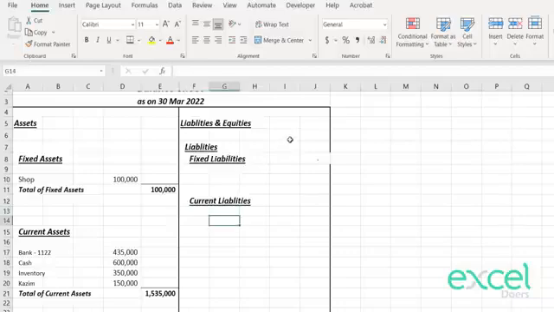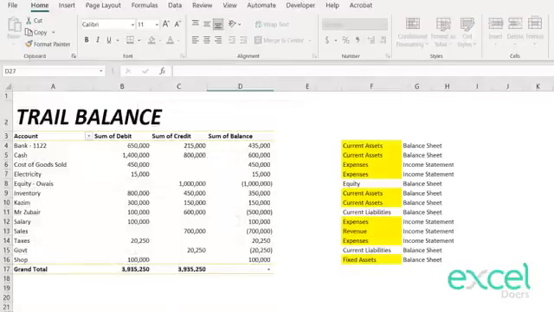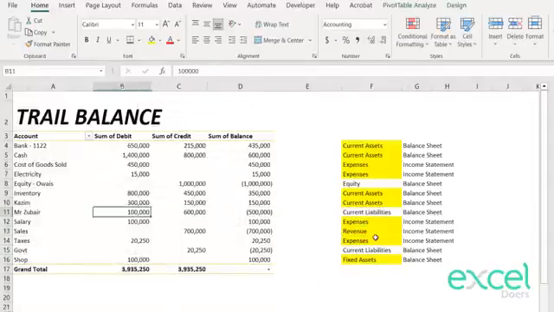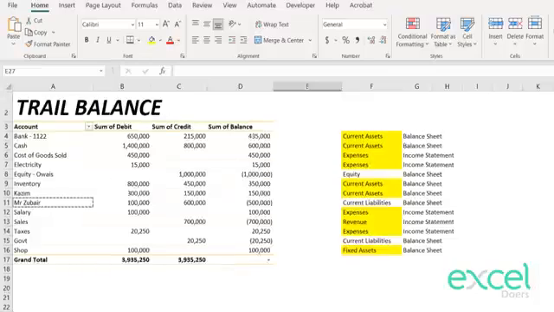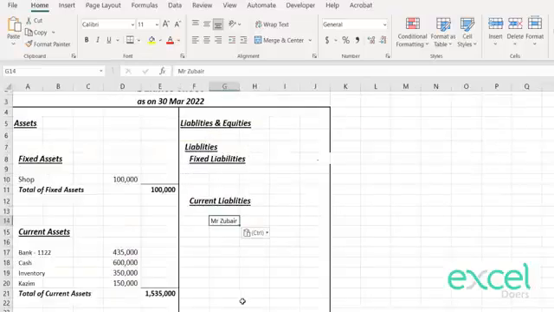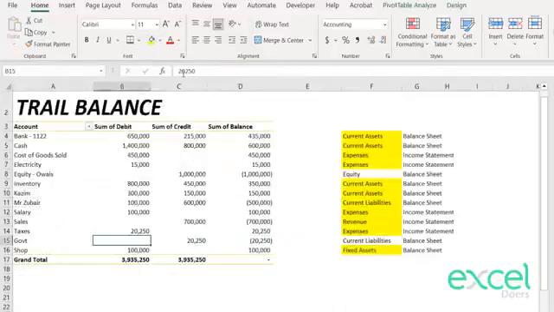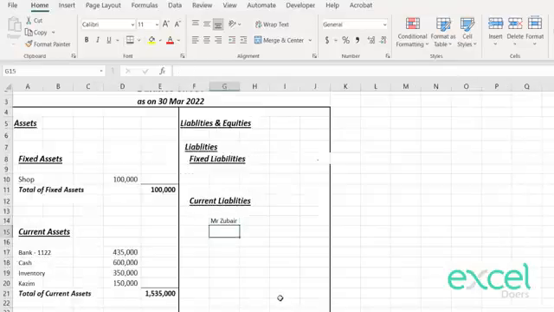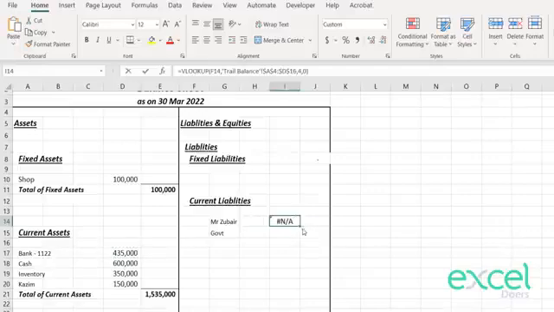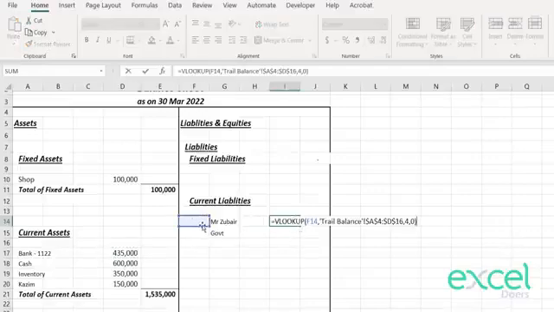right? On the current liability tab, if I go into my trial balance again, I have two current liabilities. One is Mr. Zubair, so I will paste Mr. Zubair's name here, and another one is government, right? So I will type government here, I will take the formula, let me fix them.